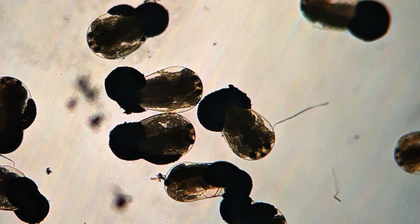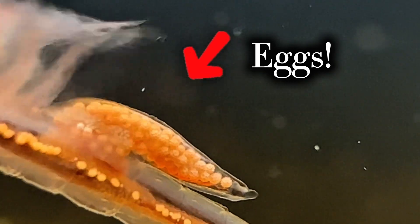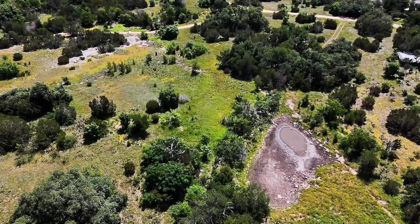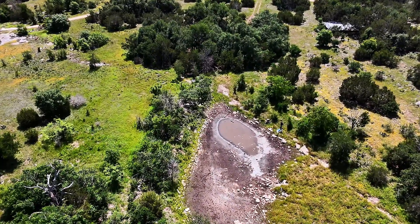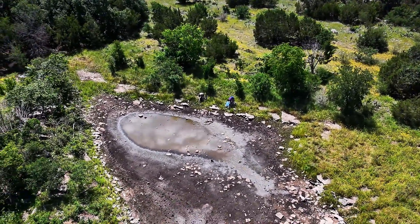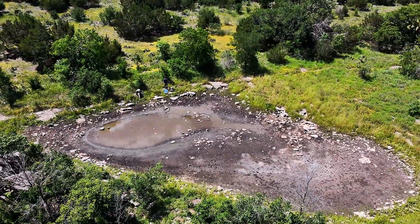When these habitats are replenished with rainfall, the dormant organisms hatch and grow at an astonishing rate in order to reach maturity before the water disappears. Given the fleeting nature of their environment, they produce a specialized egg that can resist heat, cold, and drying. These eggs lie dormant in the soil long after the pond has evaporated, waiting for the next rainy season to restart the cycle. This diverse group includes fairy shrimp, tadpole shrimp, and clam shrimp, each contributing vitally to the food web.